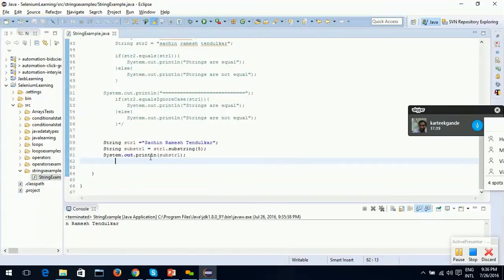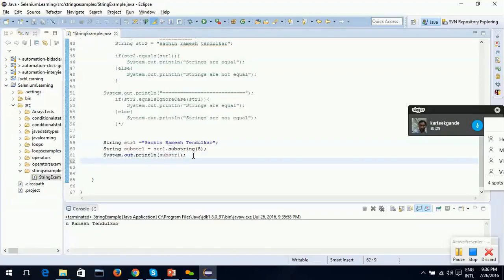See what happened? The total string is Sachin Ramesh Tendulkar, but it printed starting from n, 1 2 3 4 5. So it excluded the first 5 characters and returned the remaining string. Okay, this is how we need to capture a substring of an existing string.